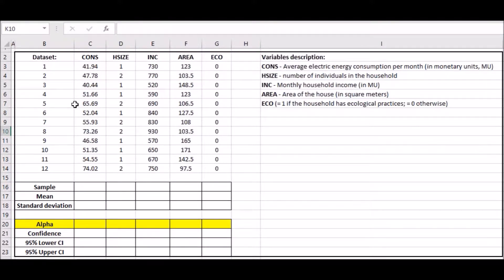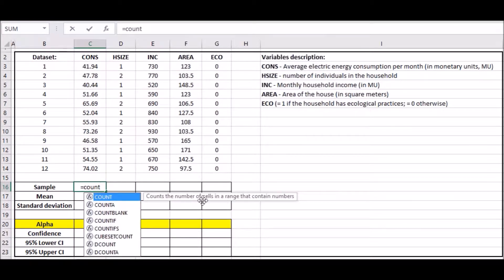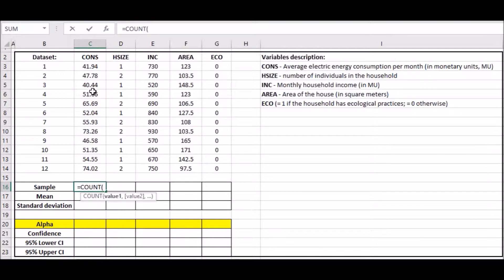The very first thing: how do we get the sample size quickly? You use the formula known as COUNT. This COUNT formula counts the number of cells in a range. Type COUNT and press the Tab key on the left side of the keyboard.